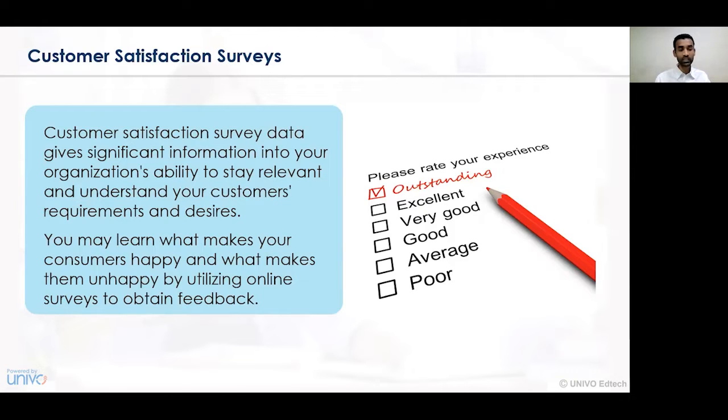And the survey that has been undertaken for the identification of satisfaction of the customer is called the customer satisfaction survey. These satisfaction surveys may be undertaken either in an online format or in an offline format. In case of an oral satisfaction survey, the questions may be asked to the customers and accordingly, he may answer our questions. In case of a non-oral survey, we may provide a certain questionnaire and accordingly, the customer can answer those questions as and when required, and he may provide the various results to us.